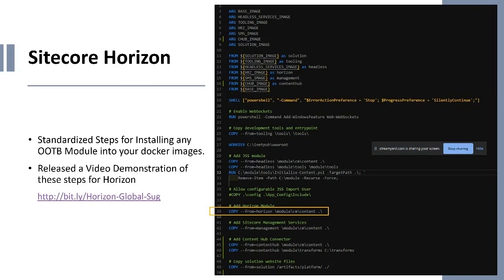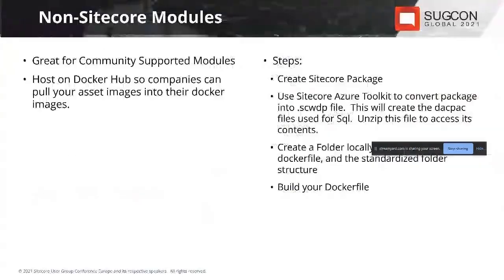I'm not going to show the MS SQL customizations you have to make, or the changes to add the service. If you want to see those, you can watch the video, and it's got that sort of detail.